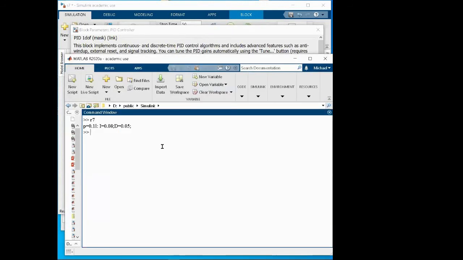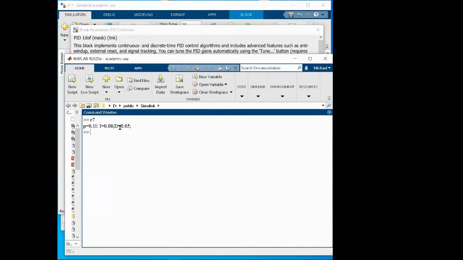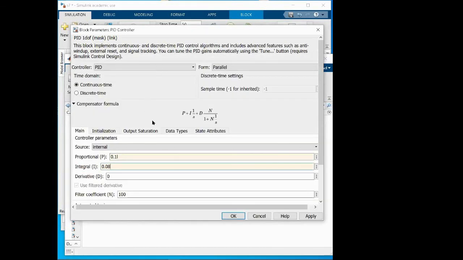Let's go to the integrator coefficient for the controller. It's this value, integral here, and the differential is here. Derivative is here without dot psik. Okay.